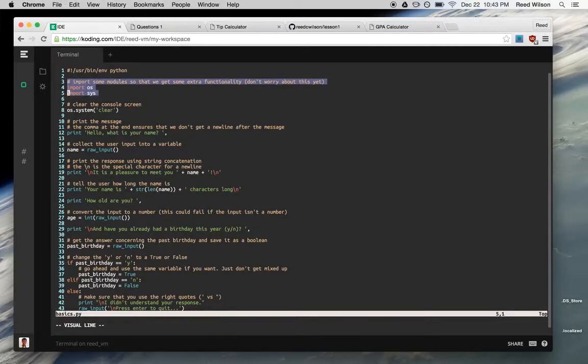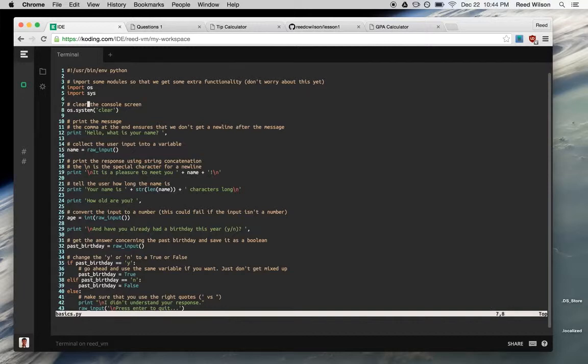these imports. And basically all these imports do is pull in a bunch of code so that I can get some extra functionality. So this is OS, or operating system, and this is sys, or system. These are two really important modules that I'll use, and you'll see that I use them right here in various places. They're really helpful, but don't worry about it. You can use it the exact same way that I'm using it, but don't worry about trying to understand what it's doing at this point.